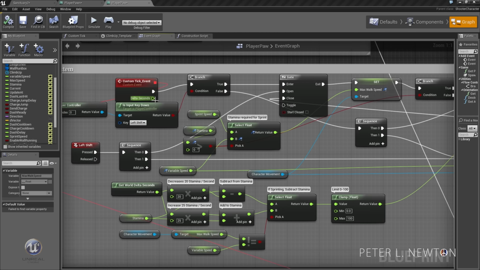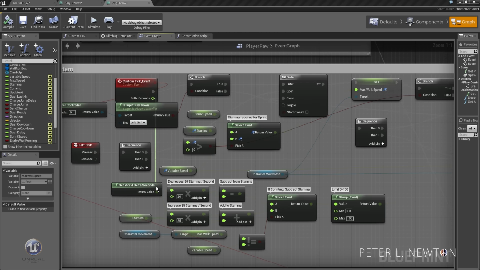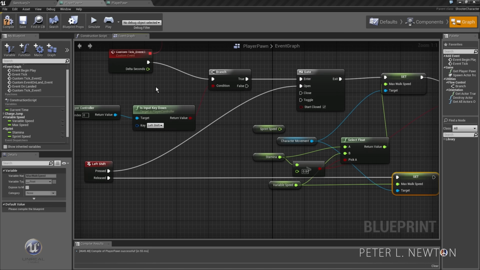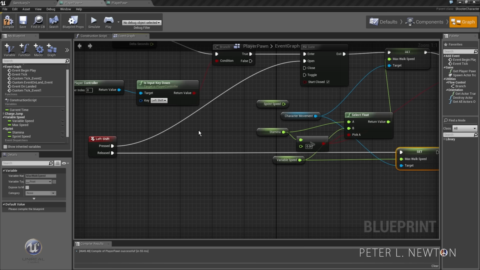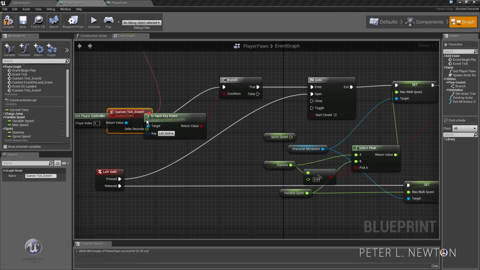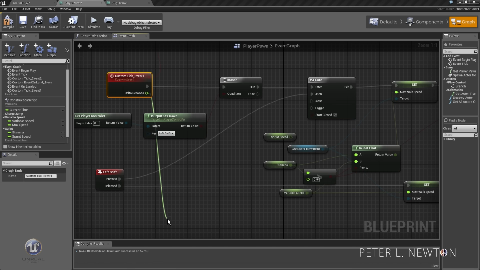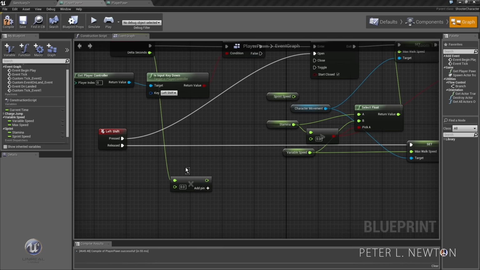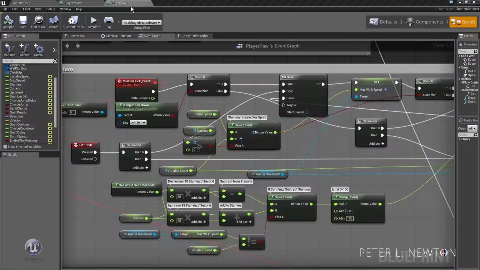Next we want to do all this math down here. And you know, we really could just use delta seconds, but you know, why would I do that? Why would I have strings going all over the place? Because I'm cool. Let's actually do that. Oh no, you didn't see that. Multiply float, and we're gonna get 25.